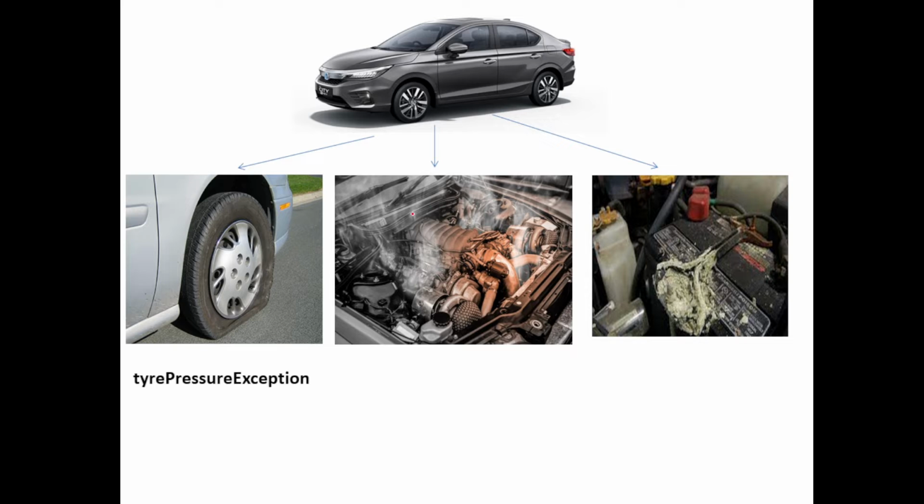So let me call these exceptions like this: tire pressure exception. Whenever tire pressure goes low, I'll name that as tire pressure exception. When engine overheating happens, I'll call that exception engine overheat exception. And whenever a battery problem happens, I'll call that, I'm just giving my names here, battery exception.